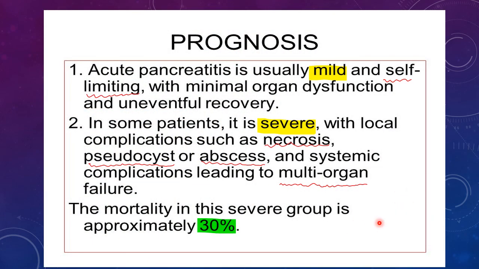Coming to prognosis, again it depends on whether it is mild, moderate or severe. In mild pancreatitis, it is usually self-limiting. With adequate treatment and resuscitation, most patients will recover within the first week. There will be minimal organ dysfunction and uneventful recovery. In these patients, if you detect gallstones, a laparoscopic cholecystectomy must be done, before which an ERCP should also be done.